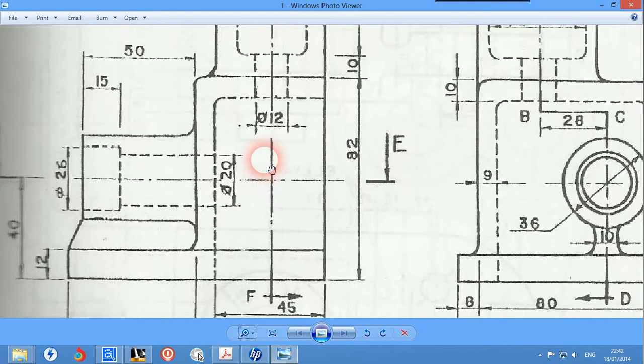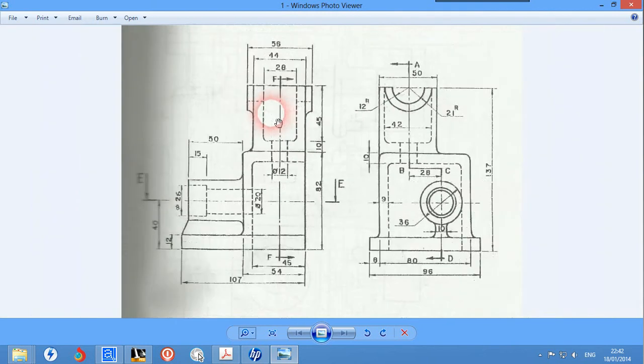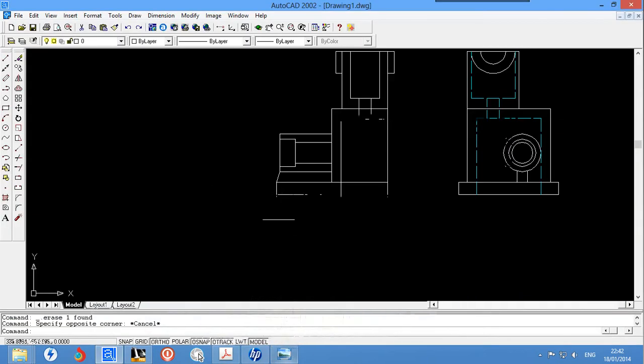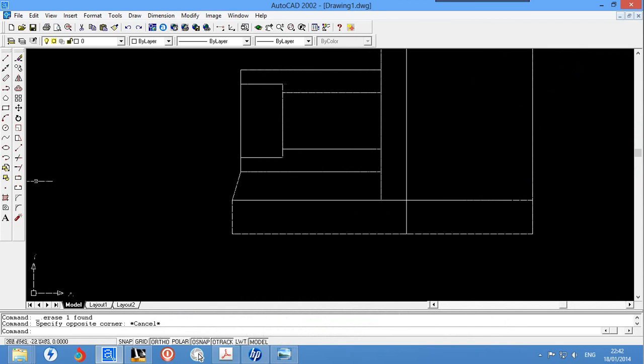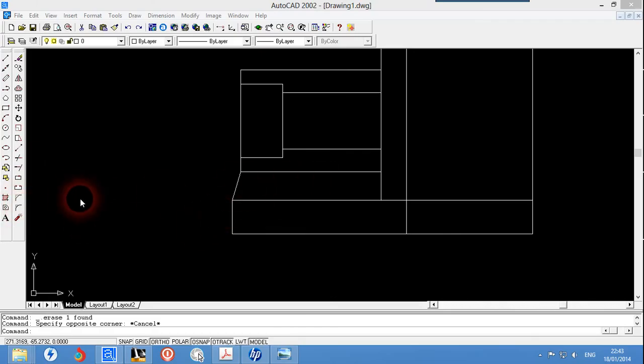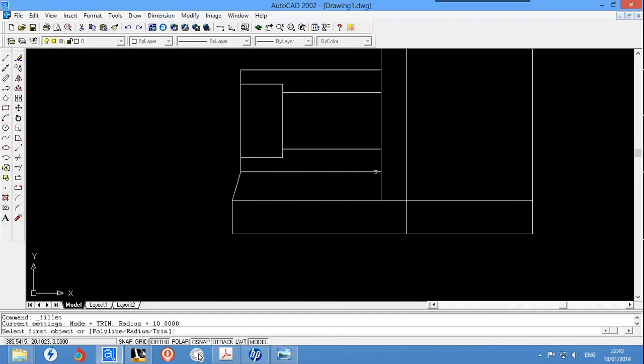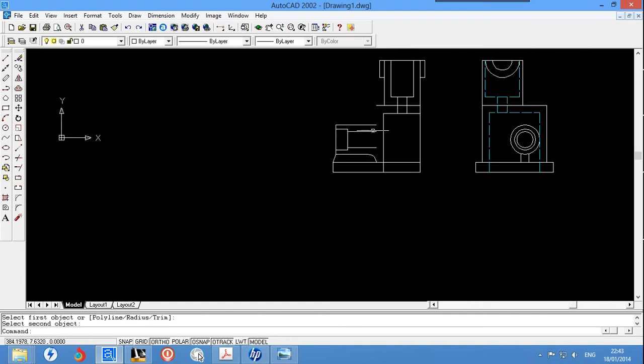We removed it, trim here and here. We can remove this, and let's remove this. Now we have drawn all this part, I think so. We have drawn this and this. We just need to make our curvature and dashed line.